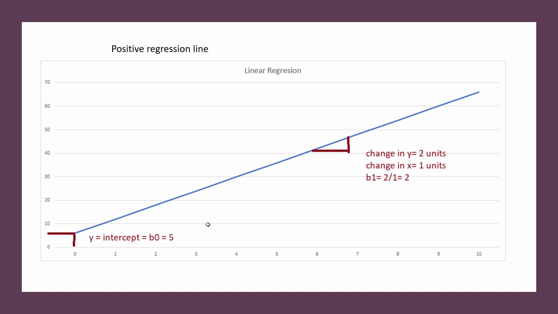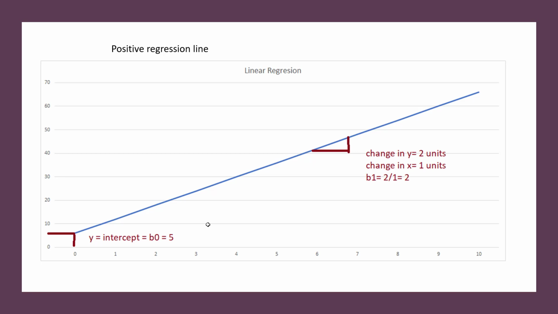In this chart, we are saying that when you change x by 1 unit, you observe a change in y by 2 units. So in this case, we will divide them. So b1 will be 2 divided by 1, which is 2. It could be anything. Let's say when you change x by 1 unit, you observe a change in y by 20 units or 40 units. So you will use that for calculation. But the easier and better option is mx plus c using the data points you have.